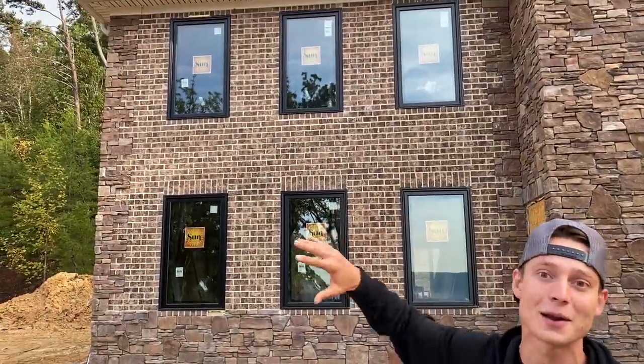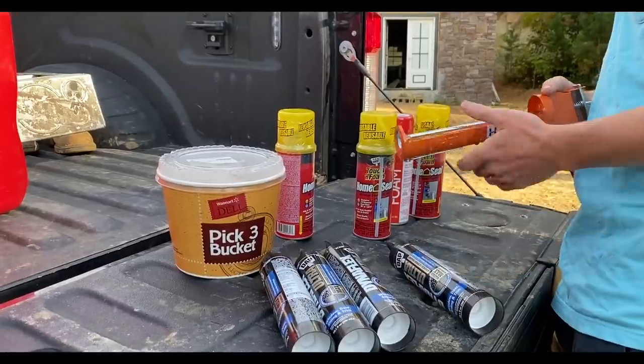Alrighty, guys. So it is the next day here, and before we actually work on installing any other windows, what we want to do is focus on the six that we already installed here. Basically, we want to 100% waterproof these, because it is calling for rain in a couple of days, and we just don't want any water getting inside of the house. As you guys know, we did apply some foam on the interior. Now we got to apply some sealer on the exterior here. All we got to do is prep the surface a little bit, clean some of that protruding foam, grab the sealer, and hopefully get these sealed up.